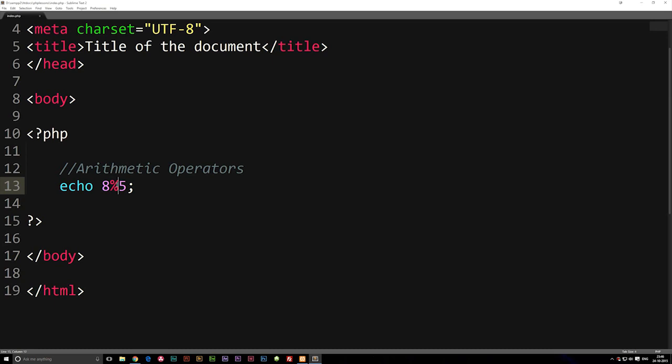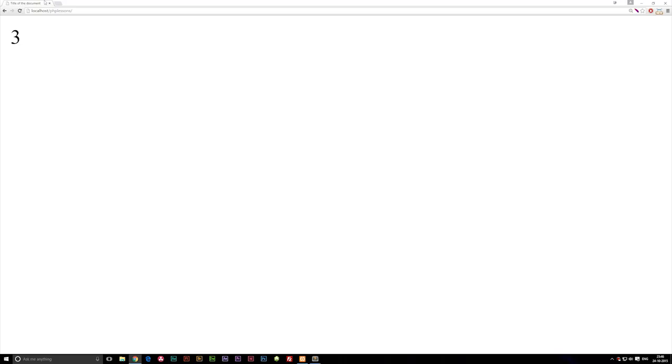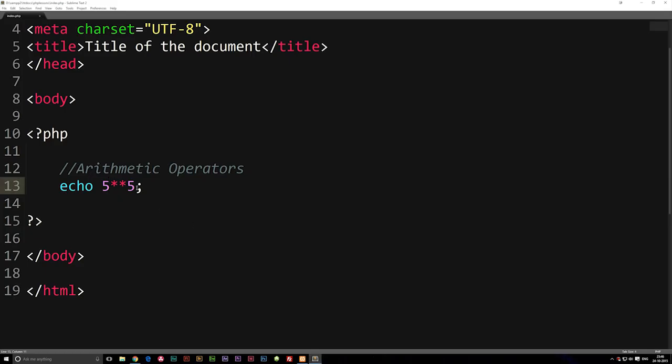Now we also have one called exponentiation, which is when we use two multiply symbols in between them instead. So this is basically when we say, let's go ahead and change this one to 5. When we say 5 to the power of 5. It's like when you have 5 and then a small 10 in the corner inside your math equations, and it says 10 to the 5. So if we were to say 5 to the power of 5, refresh, we get 3,125. If we were to just say 2, we would get something like 25, which is right here.